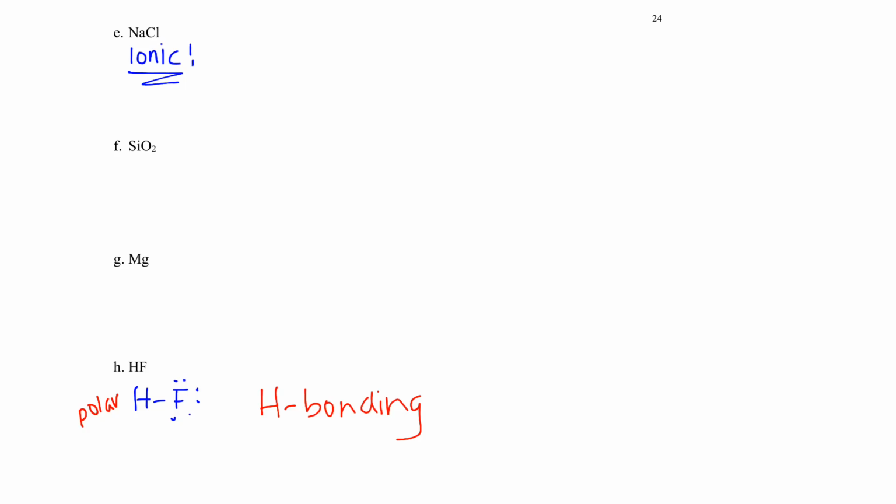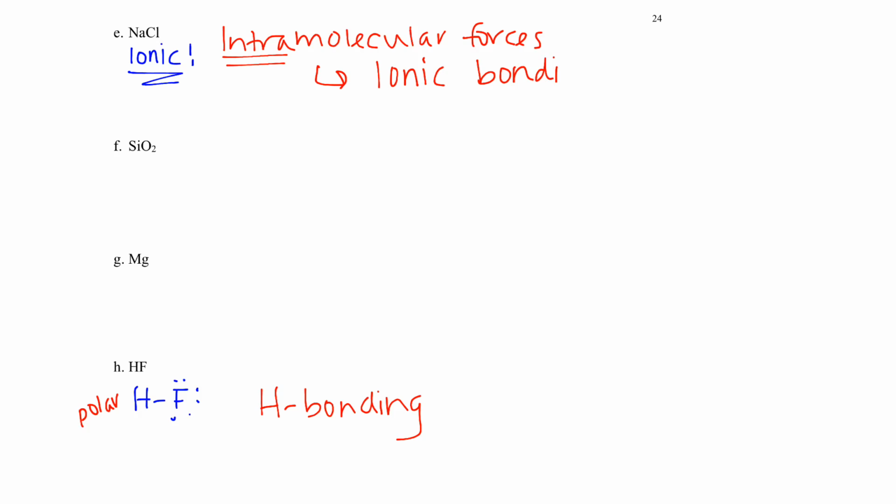NaCl is ionic, so this one doesn't actually have intermolecular forces. This is actually held together with intramolecular forces. In particular, if you think of those solid types, the intramolecular force here would be ionic bonding. How do you know it was ionic bonding? Because you have a metal and a non-metal in that formula. Okay? Intramolecular forces are always way stronger than inter, so this salt would have a way higher melting and boiling point than any of the ones we did from A through D.